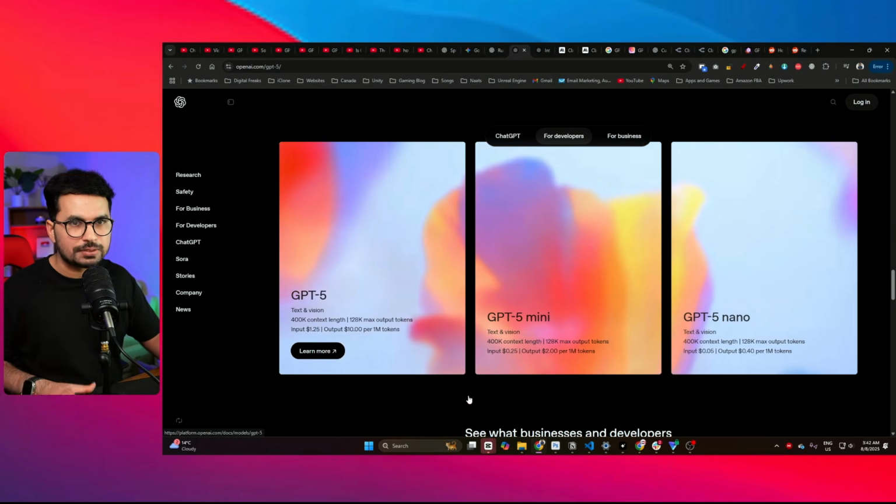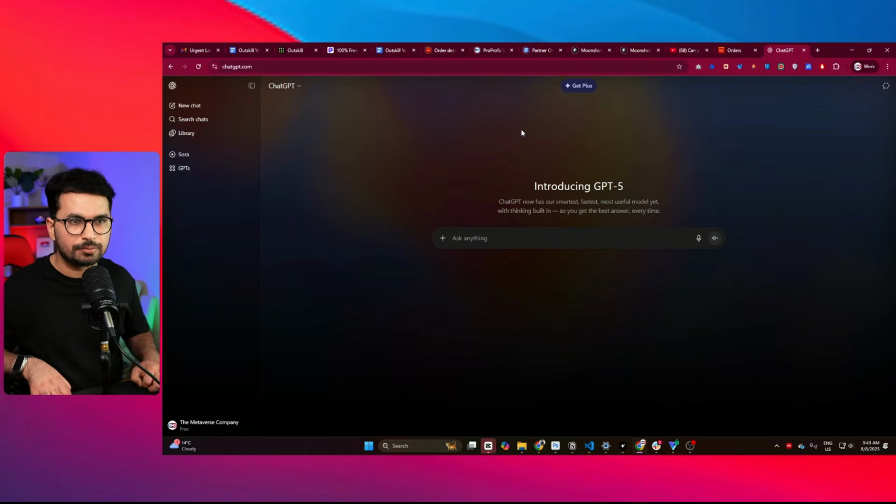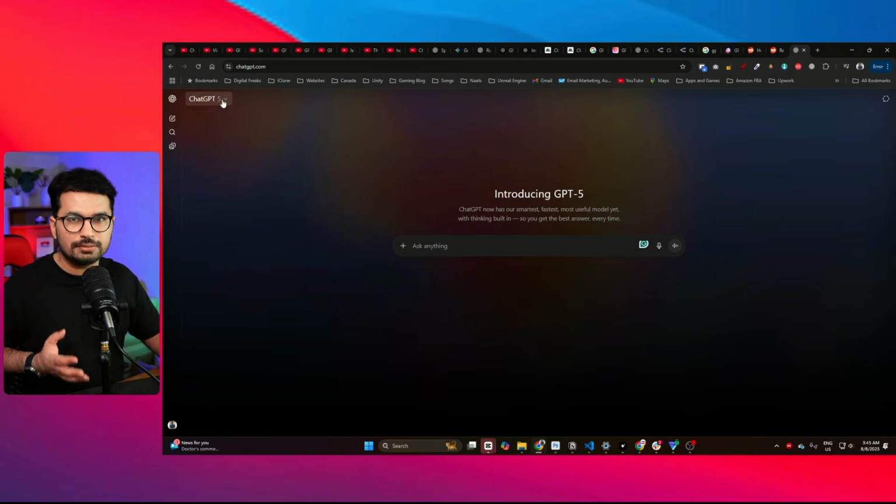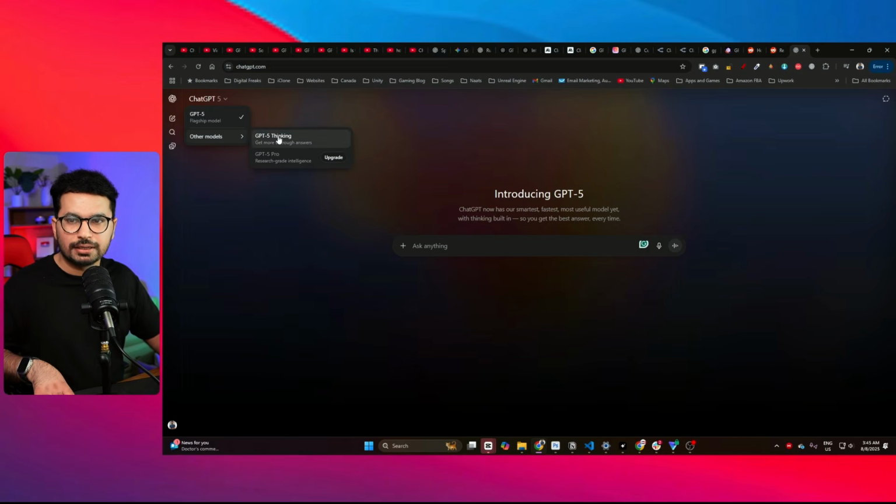The good thing is GPT-5 is now available for everyone absolutely for free. You can just go to chatgpt.com right now and start using GPT-5 absolutely for free. The only problem is we cannot access any of the previous models of OpenAI. Right now in this model switch option, there is only GPT-5 available, then GPT-5 Thinking and GPT-5 Pro, which is only for paid users. But both GPT-5 and GPT-5 Thinking are available for everyone.